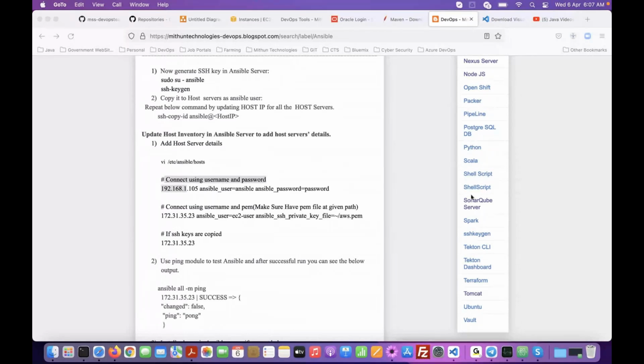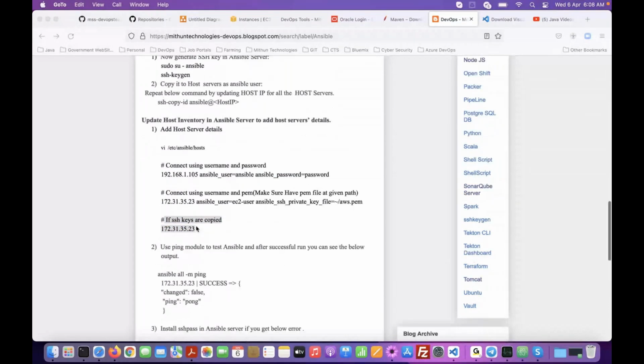Okay, many people are saying yes, that you guys are now familiar with how we can add those host details in this host inventory file, right? We can connect in different ways: with the password, with the PEM file, with the SSH keys. Clear? You guys are clear about these three methods, right?